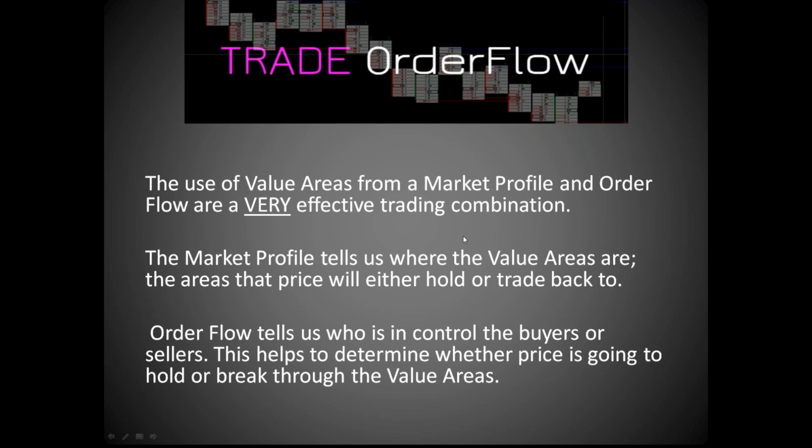So the market profile tells us where the value areas are and the areas that price will either hold or trade back to, and then order flow will tell us who's in control at the time, the buyers or the sellers. So that helps determine whether price is going to hold or break through those value areas that I just showed you.